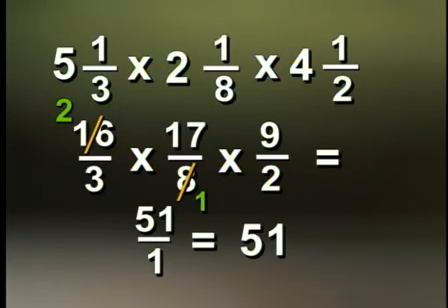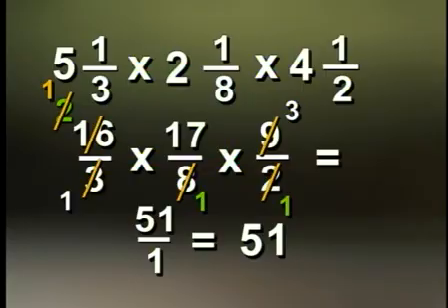But we notice that we can cancel that 2 in the numerator of the first fraction with the 2 in the denominator of the third fraction. And we do that, and we get 1 and 1. So, in effect, we've eliminated quite a bit of large numbers there. We also recognize that the 9 in the numerator of the third fraction and the 3 in the denominator of the first fraction can be reduced or canceled by dividing by 3.